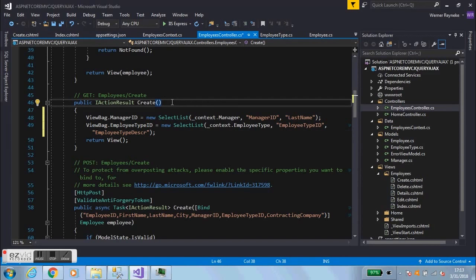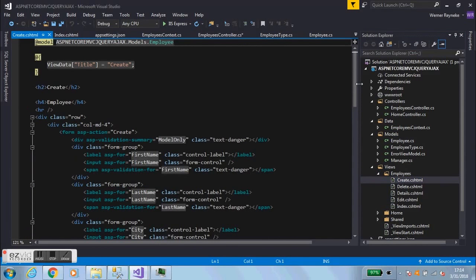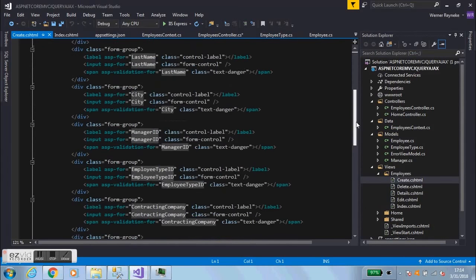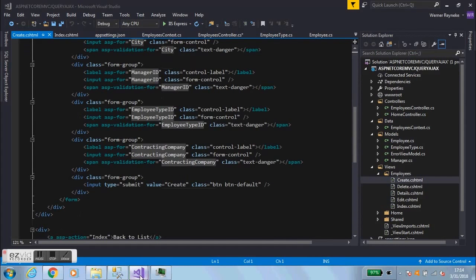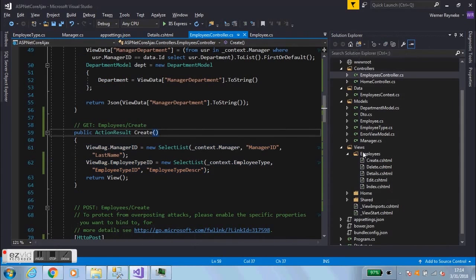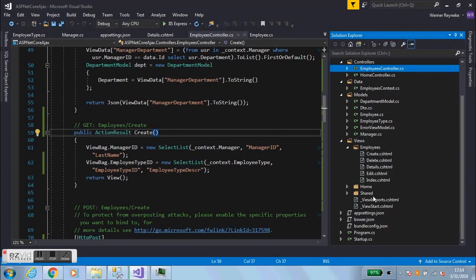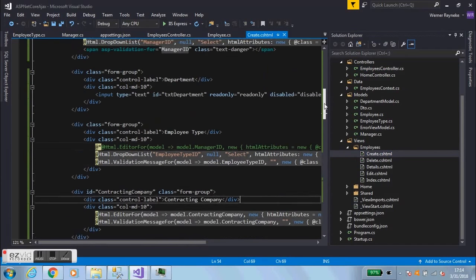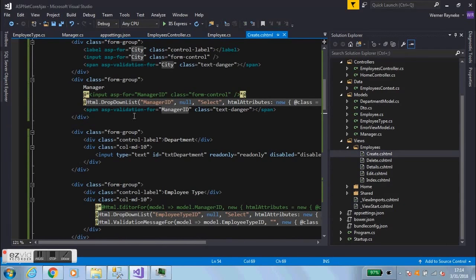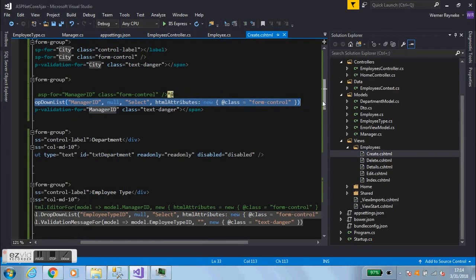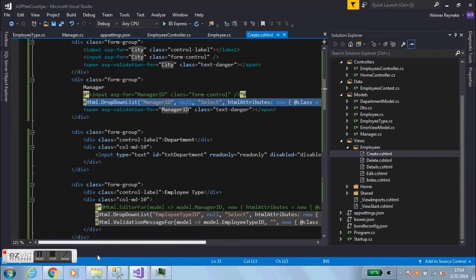Right, so then we go into the actual view. You're going to go here in the right hand side in your Solution Explorer, double click on the Create.cshtml, and we're going to alter some of the code here. So I'm just going to grab it from my example that I've already completed, so you can follow along with me. Okay, so you're going to have your drop-down list. I'll go through the code now and explain to you what it does.